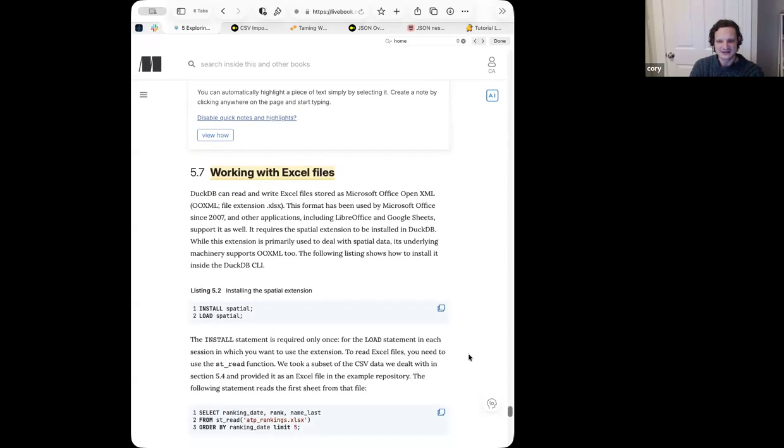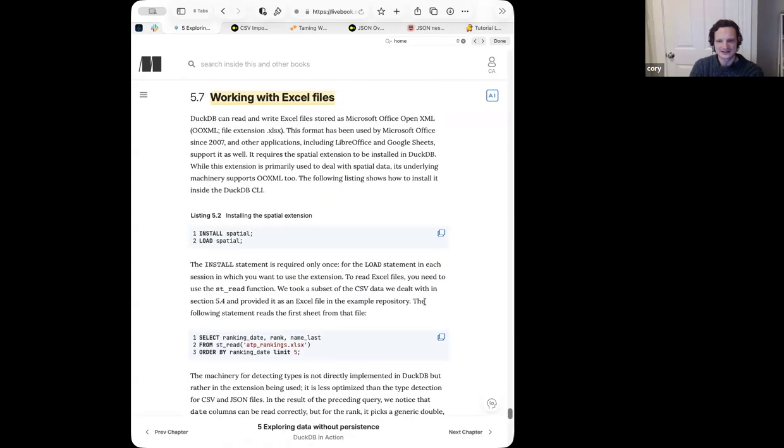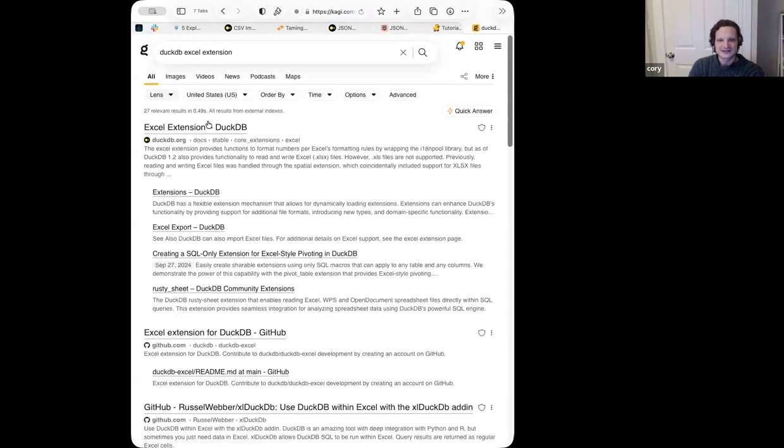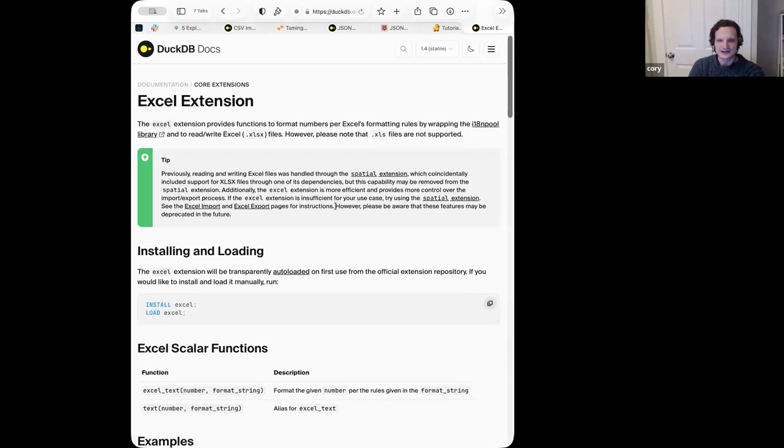And so finally, the Excel file. Actually, I think this is old now. In this example, they're using the spatial extension to load the Excel file, but I think that is no longer the cutting edge.